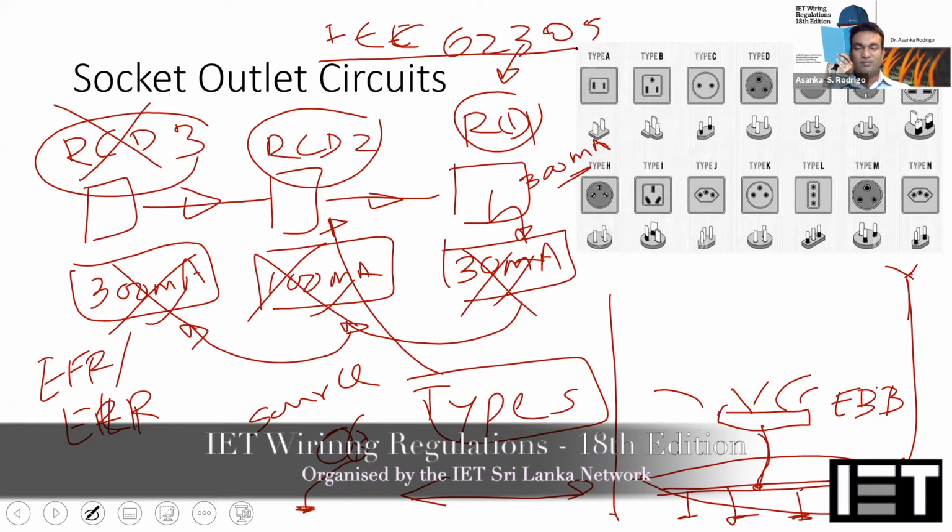Why I'm asking, doctor, is that if I communicate with the SLT people, they don't allow us to connect to our equipotential system. They only use the separator. That's basically because most of them are unaware of this. Even last week I did a workshop for SLT engineers and other people, and they also highlighted the same thing, because it was not communicated by anybody. That is the reason why they are imposing these things. But as I said, these are new changes in regulation, so now what they are saying is, don't make separators.